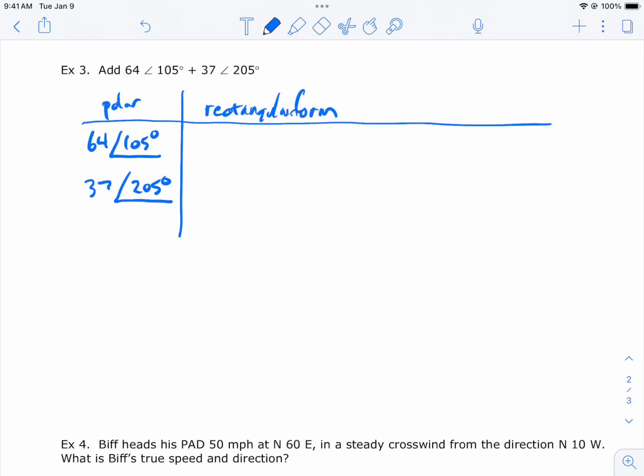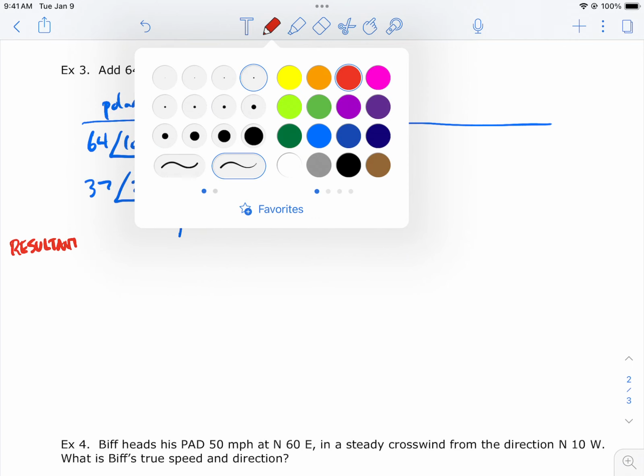Okay, so there's the polar form. That's, I guess you might call that vector 1, vector 2. I don't think I like the v1, v2 myself. I'm going to get rid of those. But that's vector 1, vector 2, and we're going to add those up to get a resultant. And the resultant, we will have to put the numbers right there, or we will anyway. So anyway, back to our mission. Convert those to rectangular form.